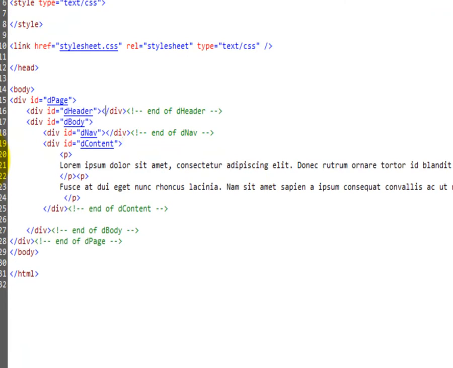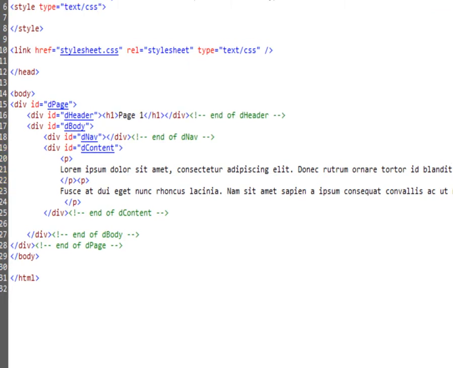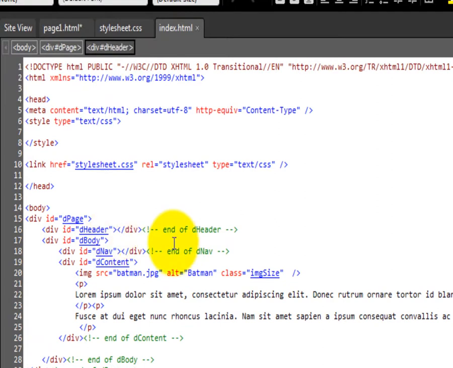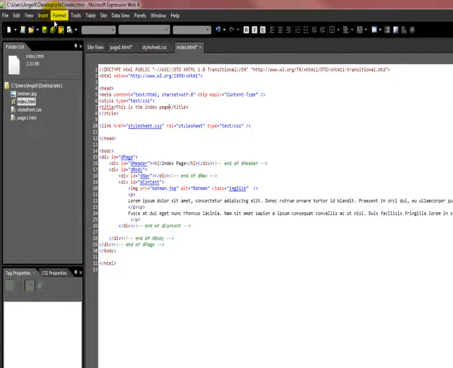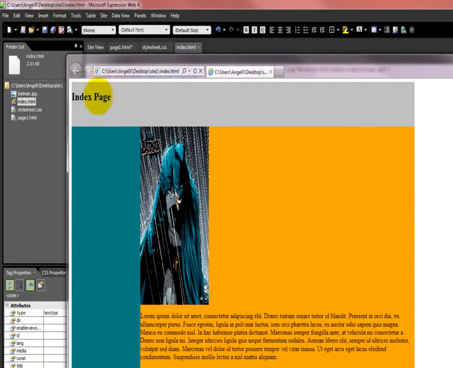And inside the header, I'll use H tags, and I will say this is page 1. In my index header, I'll use an H2 command, and I'll say this is the index page. Also remember, inside the head section up here, you can use a title. Now this title, let's just save it and run it, goes up into this section up here.